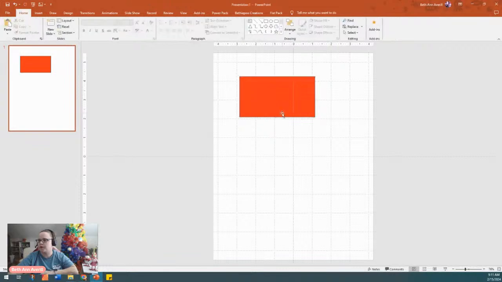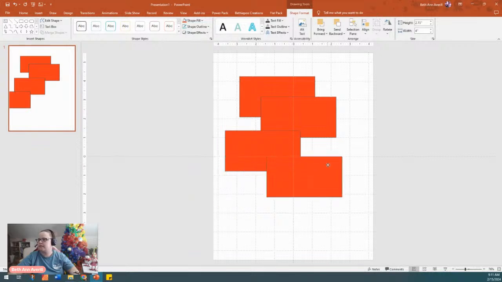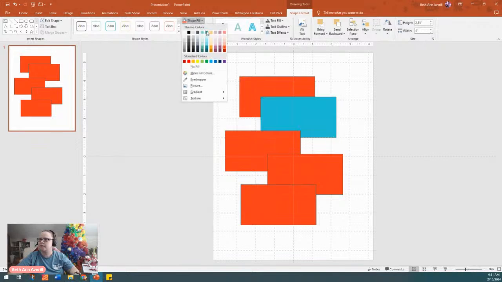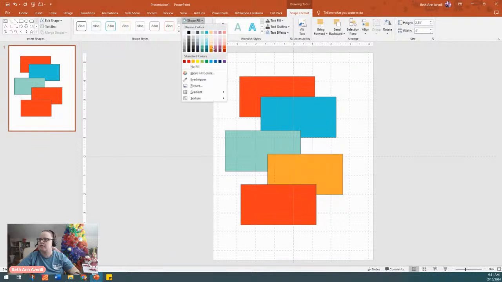But if you make multiple boxes, and you make a different color for each one. Let's say this one is this color, and this one is this color, and this one is this one. This one is purple.